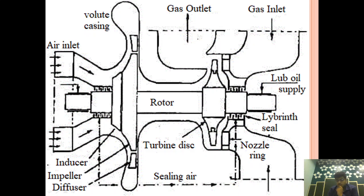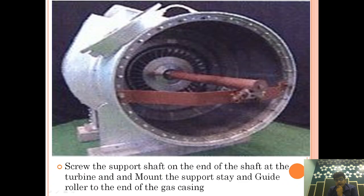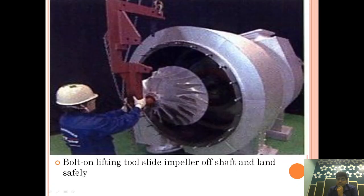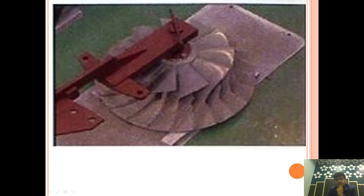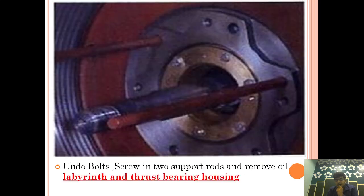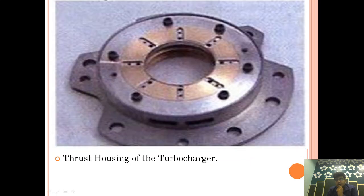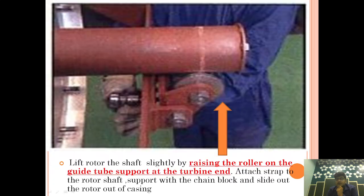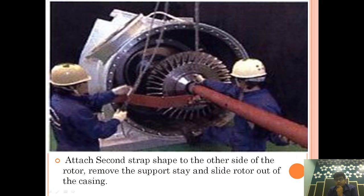So one thing you need to take care of is that the rotor is taken out from the turbine side. Why? Because the rotor and turbine are a single arrangement, meaning the turbine side is attached permanently to the rotor, whereas the impeller is mounted either screwed or hydraulically tightened. So keep this in mind.